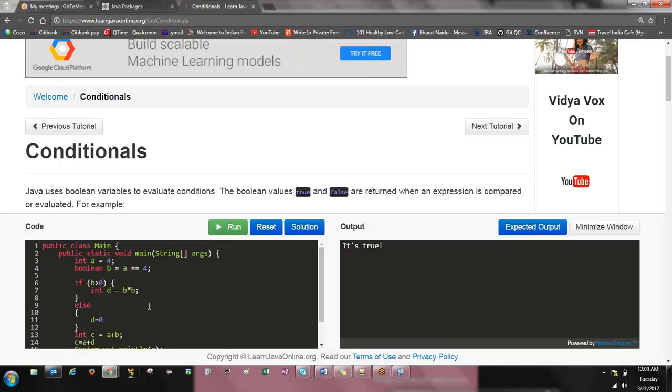Otherwise, get me a small sheet of paper. If you're unable to find the small sheet of paper also, then go to a different shop and get me a big piece of paper. Right. So you have three alternate statements here.